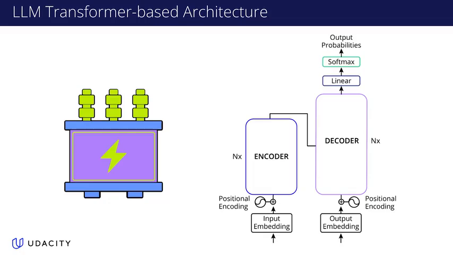Finally, the linear layer maps the decoder output embeddings to a higher dimensional space that matches the input space. Then, the softmax function generates a probability distribution for each output token, determining the most likely next word in the sequence. Not all language models require an encoder and a decoder. Gemini uses an encoder-decoder architecture.